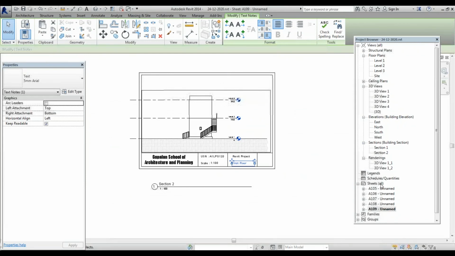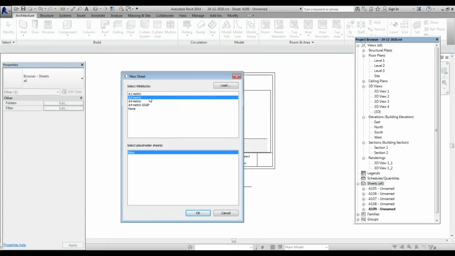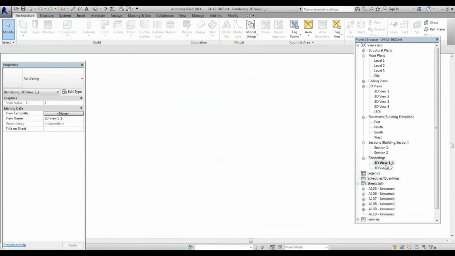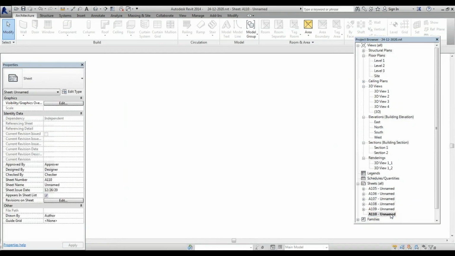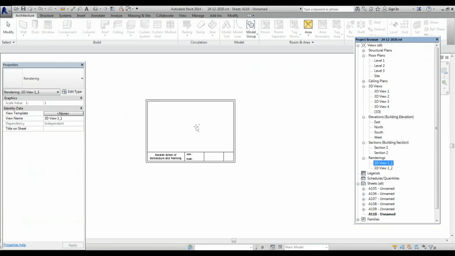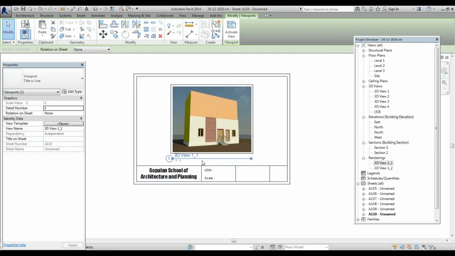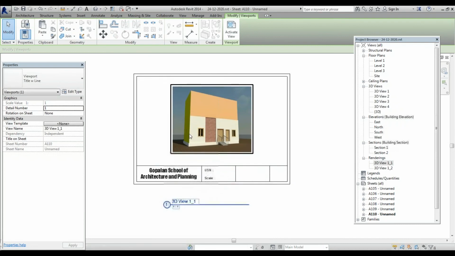Okay, so 3D view which is rendered, I want to place on a new sheet. Same. What I'll do is I'll select the one which is rendered properly. This one. Yeah. I'll go to this sheet again, drag from here, place it here. So you don't want this. Okay, you can move it outside.